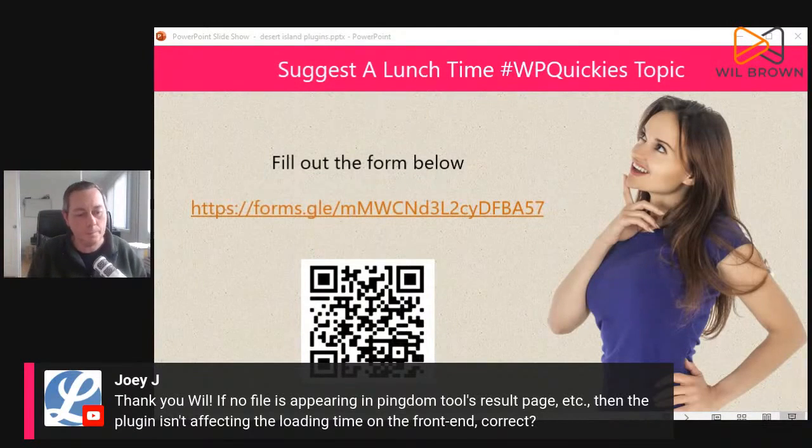So that time where you get the very first time to byte in Pingdom, when you get that long bit, that's WordPress initializing itself. It's running through the WordPress workflow. So it's starting up all the plugins, initializing all the plugins, then looking at the theme. It's going through all that process before it then starts to render out the page. No, would be my answer, Joey.